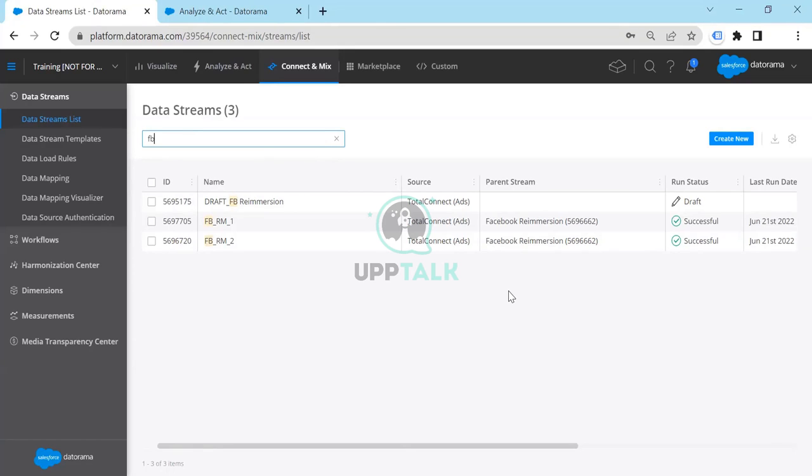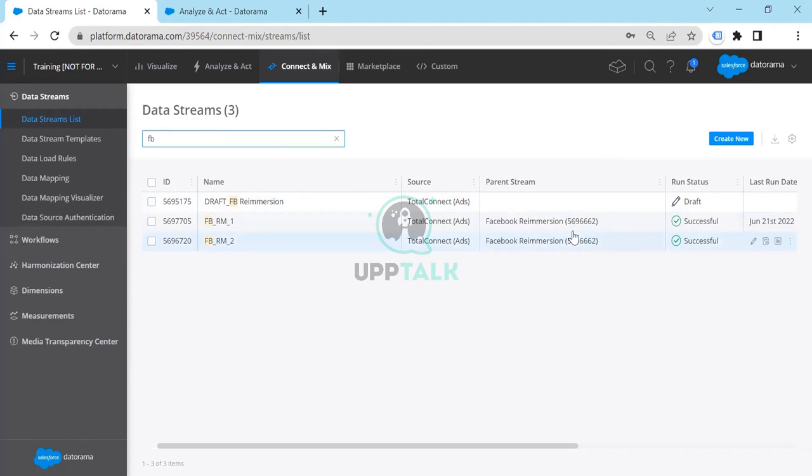Over here, the re-immersion stream is acting as a parent data set because it is acting as a classification data stream. Now what happens if someone plots a visualization in accordance to this? Facebook re-immersion already contains the media buy key and campaign keys.